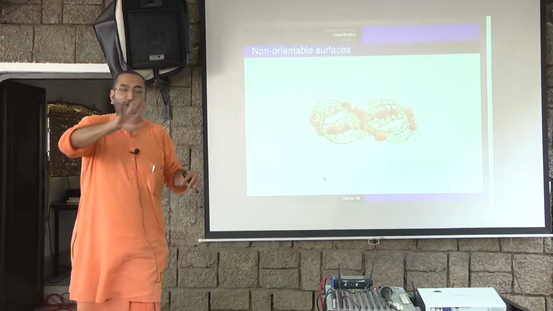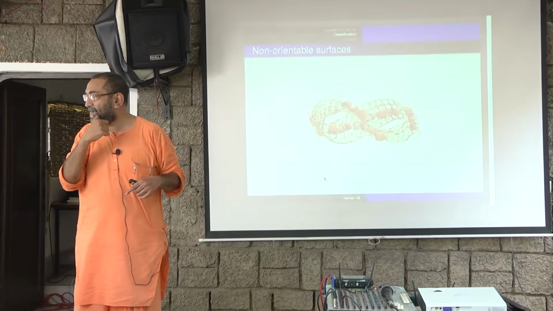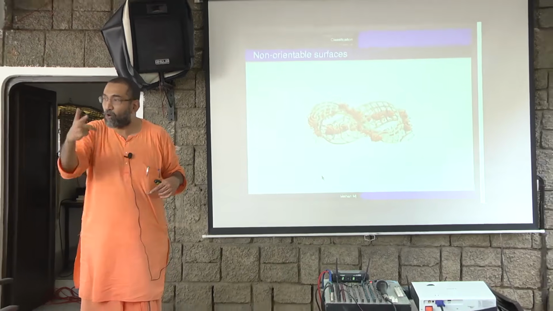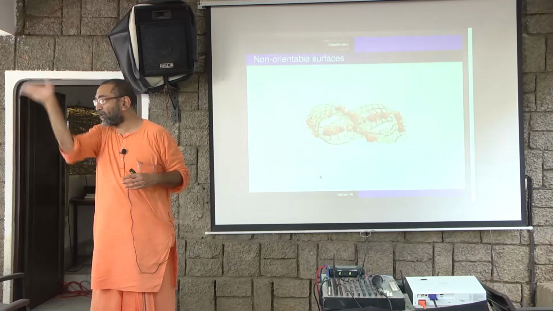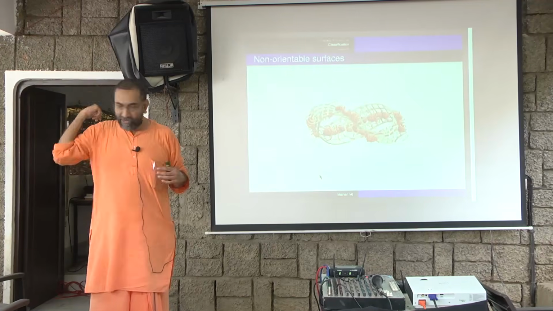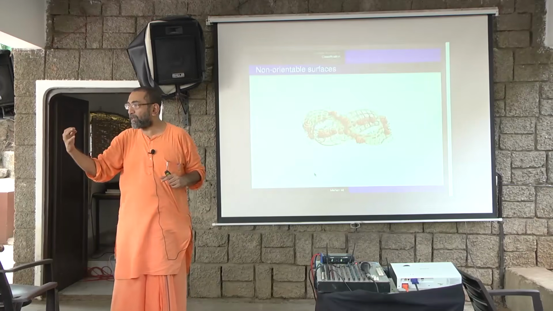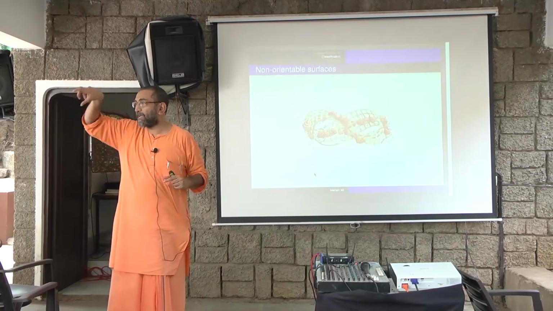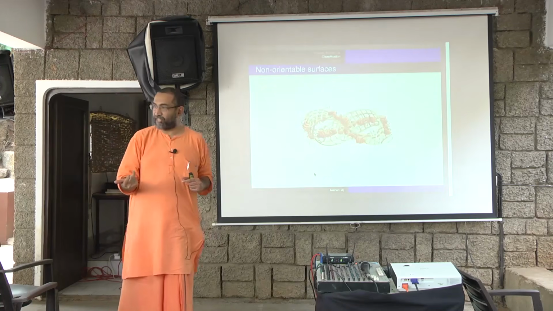Can you patch things together and come back to the original point? Now, it's defined just in terms of ordering. X followed by y is positive. Y followed by x is negative. And that's what's going to happen if you try to take a bunch of patches on the Mobius strip. Take x, y, x, y, x, y. Then finally, when you come back, y and x will get interchanged.